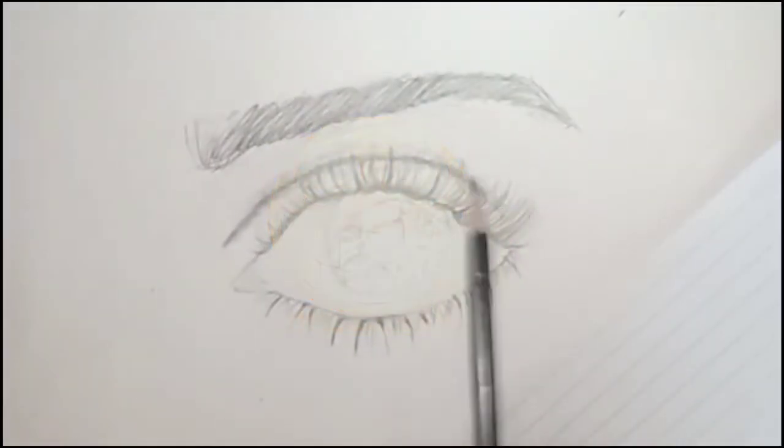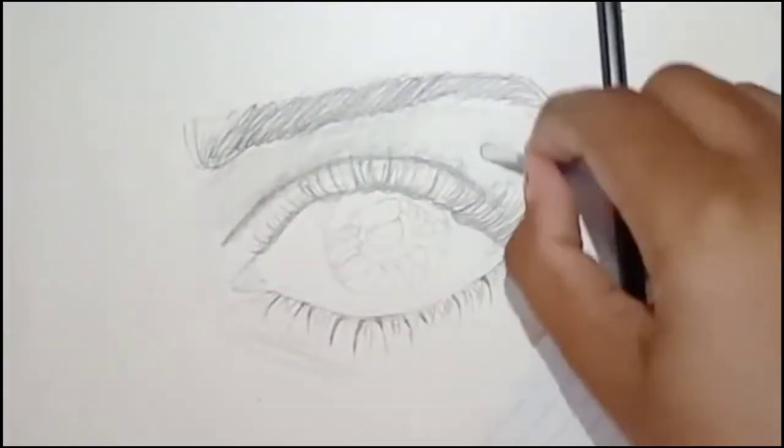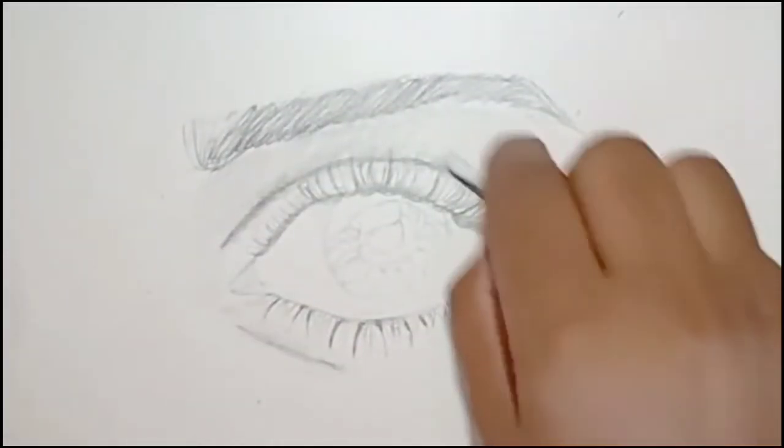I am shading the eyelid and making a good effect and shading a little bit around it as well so that I can get the skin effect, and I am blending it with a cotton bud.